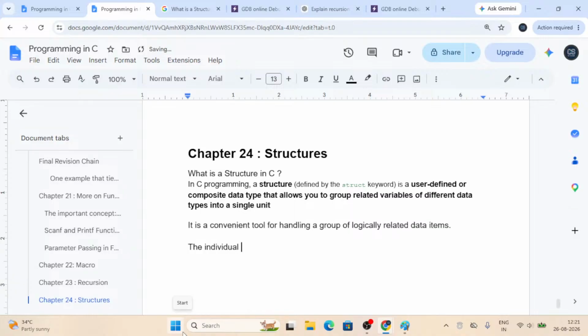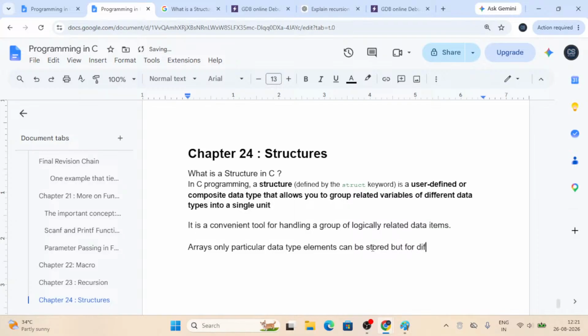So the individual elements in a structure can be of different types. Arrays only store a particular data type, but in a structure, elements of different data types can be stored.